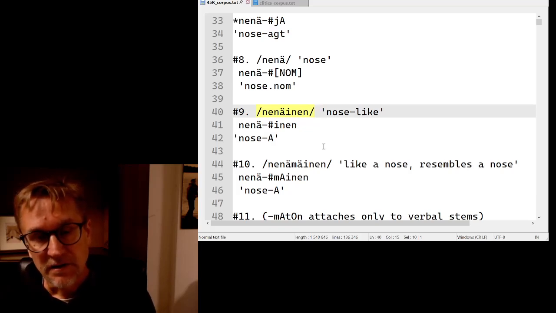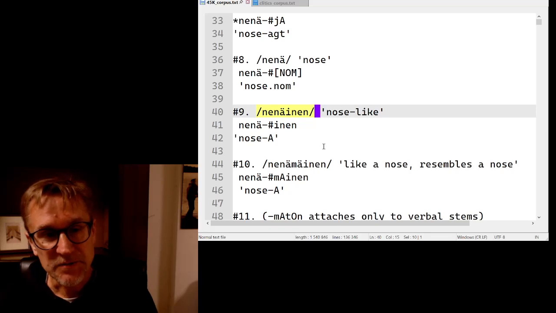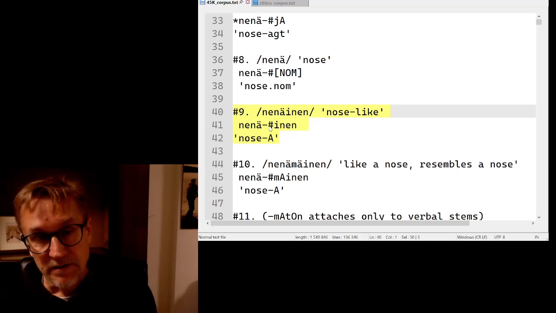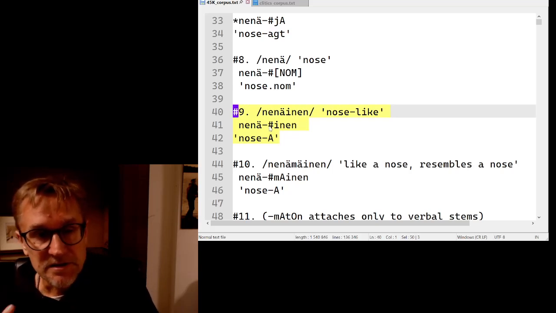If I say nenäinen patsas, it's a statue that has a nose, or an exceptional nose, for example. Adjective from the noun stem. So the dataset should have this kind of information, and not just the actual items.